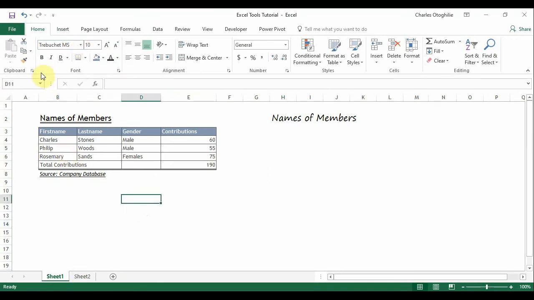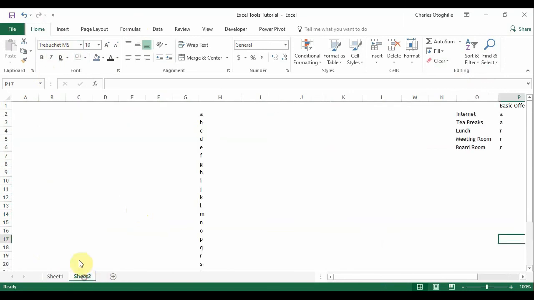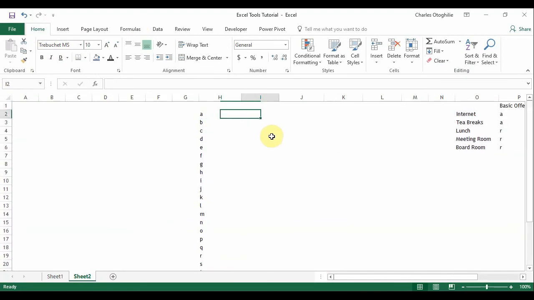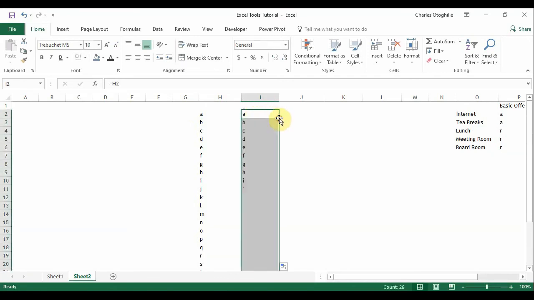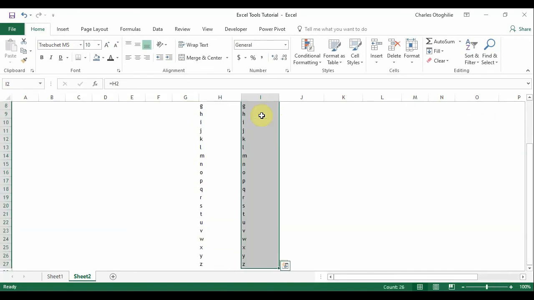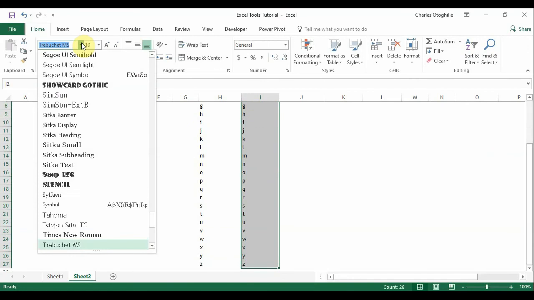I also want to show you something interesting that comes out from the font type. So I want to go to this sheet, and here in this sheet I've got alphabets A to Z. Okay, A to Z. I just want to show you that we have some text or font formats that could give us some interesting things to present. What I did was just to reference each of these cells to get the same thing here.